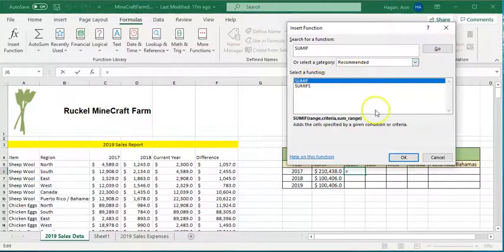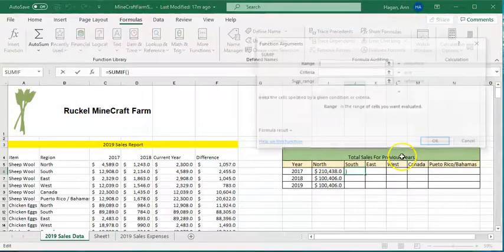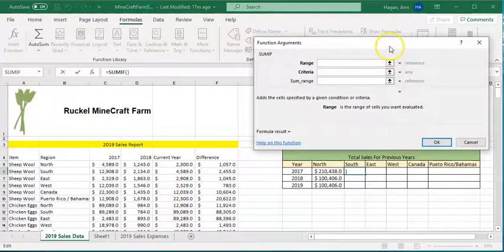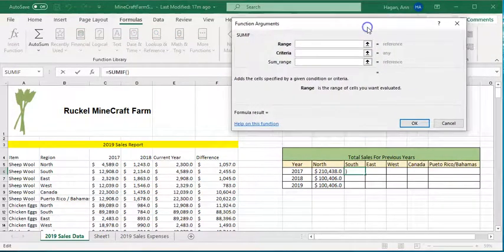Our first function comes up with SUMIF, and I click OK. Now it gives me this function argument box, which allows me to build my function. So the range is this range of cells that we want to evaluate. This is the range of the cells where we would find anything that matches the word South.